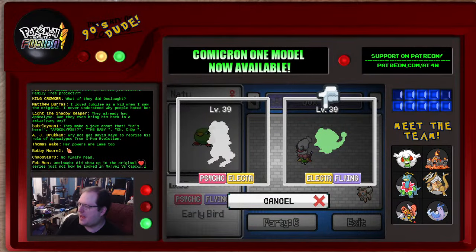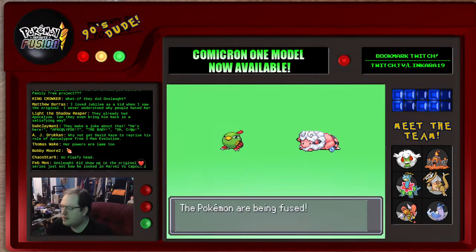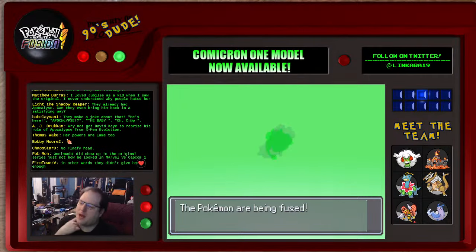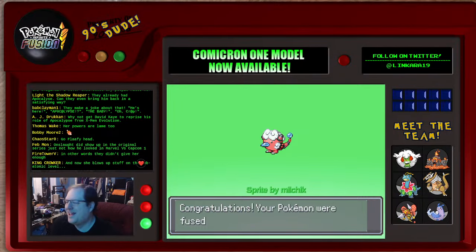Okay, electric flying. Let's see, fuse Natu and Flaffy and see what we got. And Thomas Wake, Jubilee's powers are actually pretty sick, but in the show, it was just she makes sparklies. It doesn't matter. I'm trying to remember the name of the actor. John Calicos. That's cute. Goodness, that's adorable. Flatu. We need a name for Flatu.